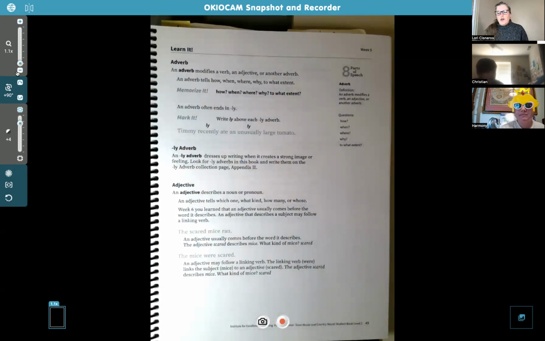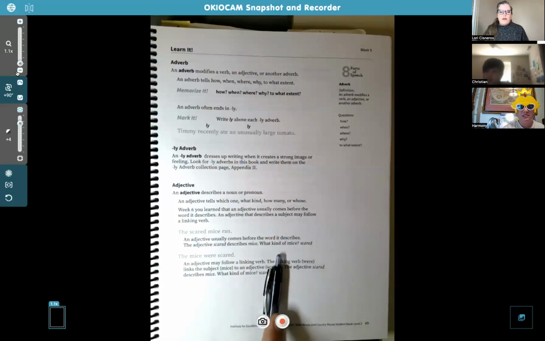Adverbs. Lucky for you, you know what those are because you're already using them in your writing. Does that mean we don't have to review them? We're going to go kind of fast because you already know it, but I do need to review it just to get it back in our heads for this book. Does it say learn it then? I don't know, because you already know this. It should say review it.